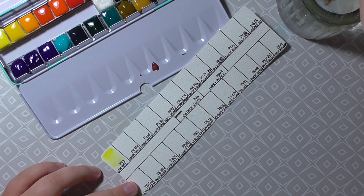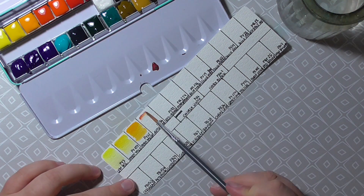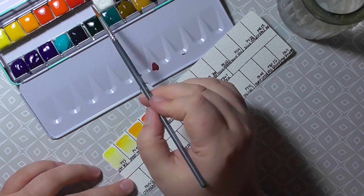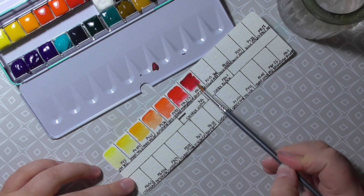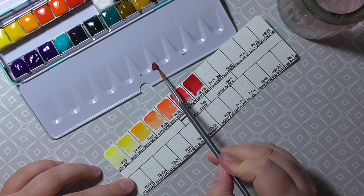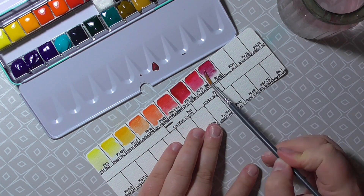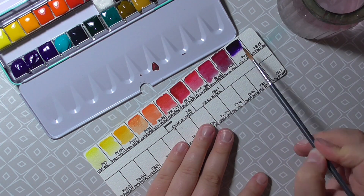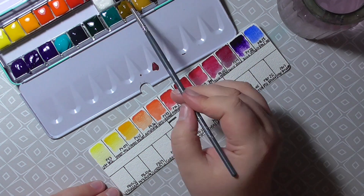When making the swatches I already realized that the paints were very vibrant and well pigmented. It was very easy to get a nice color and most of them are transparent — though not all, because I know that this turquoise isn't. In the colors there's a wide range of reds and only two yellows. I wish there was at least one or two more yellows, but it doesn't bother me too much because I can still mix the colors I want using the colors provided.